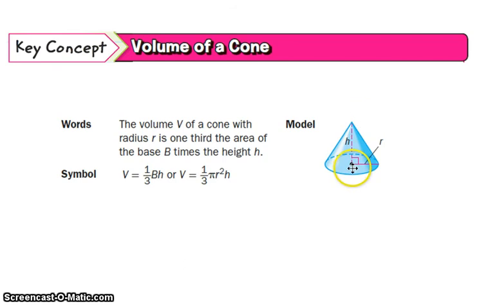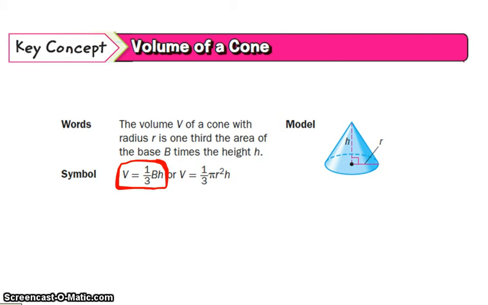Here's your cone. It has a radius because the base is a circle, and it has a height. And again, just like the pyramid, the height is dropping from the center right down through the middle of the cone, down to the center of the circle there. So you can see here's our generic formula right here, V equals 1/3 base times height. And then this is a formula that's more specific. We took out that capital B and made it a pi r squared because our area, or our base, is a circle. So we had to replace the area of the base with pi r squared.